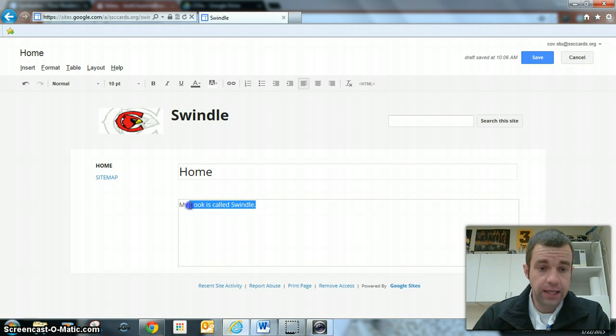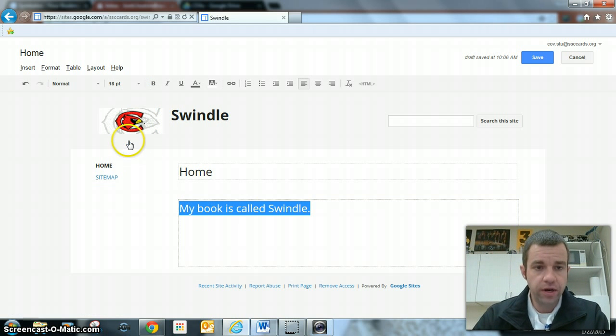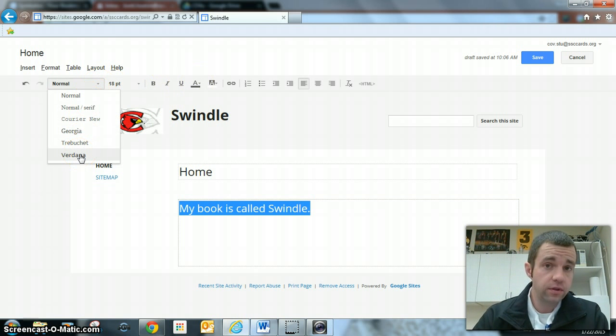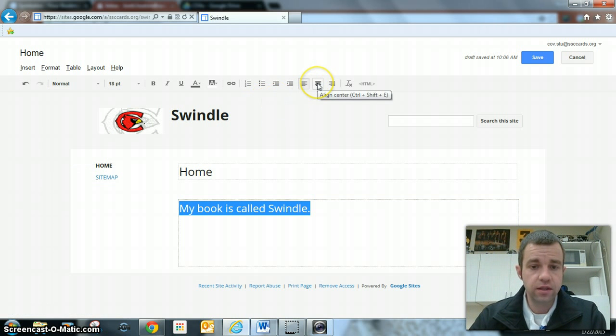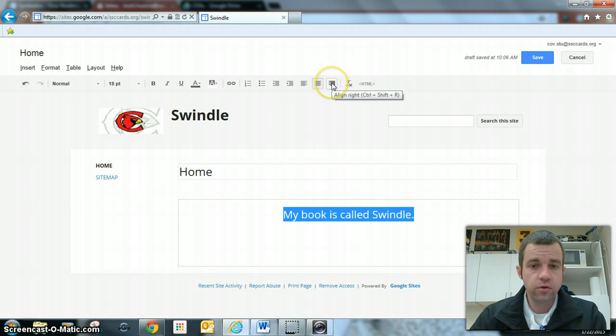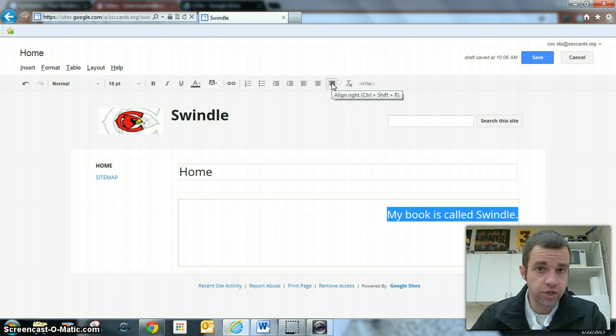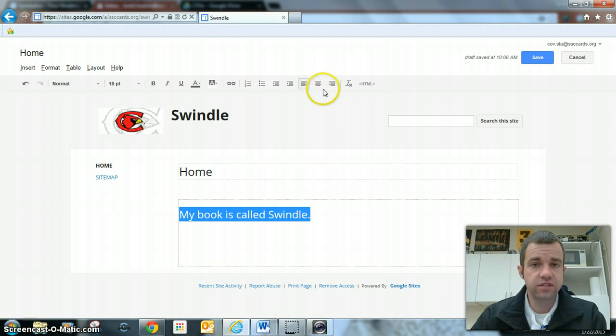Now you can highlight it. Now it works the same way as the documents do. I can change the font size. I want to go bigger, I want to bold, italicize, underline. I can change my text color. I can change for it to be a different font. There's not a lot of fonts to choose from, but that's okay. You can center it in the center of your page if you'd like. You can align it to the right side if you have a picture on the left side. These are just some buttons and tools that you can kind of play around with.